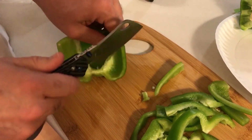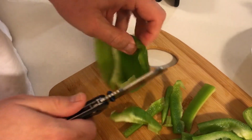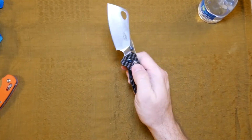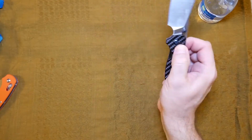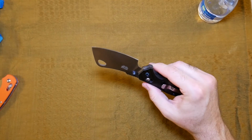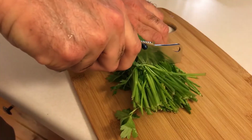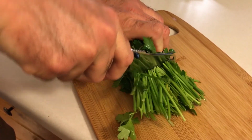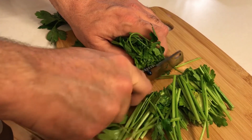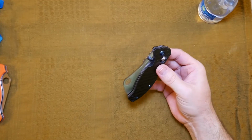But I carry this sometimes just for fun, and it works really well. It'll make short work of a box. I mean, it'll completely murder a box. It's pretty decent. And another thing I've noticed is that this blade, this 440C, seems to be more durable than my older Ganzo. Something about the heat treating or the steel itself, I'm not sure. It seems a little bit harder, and it holds an edge longer. But it's still 440C.